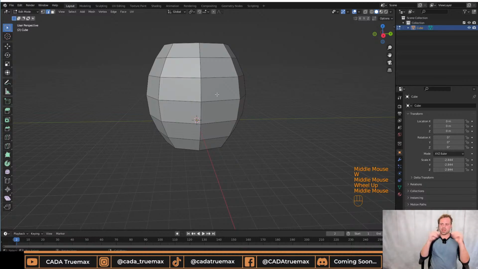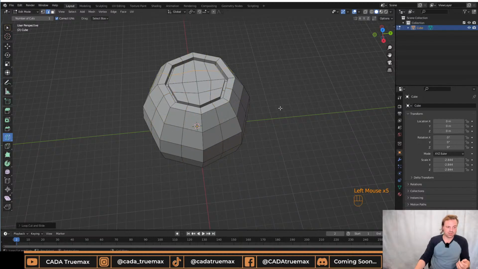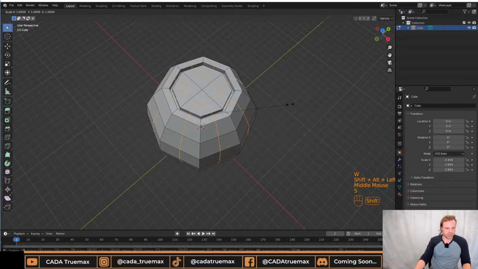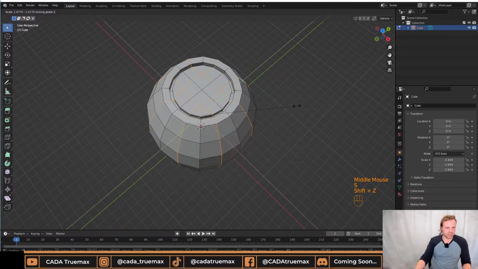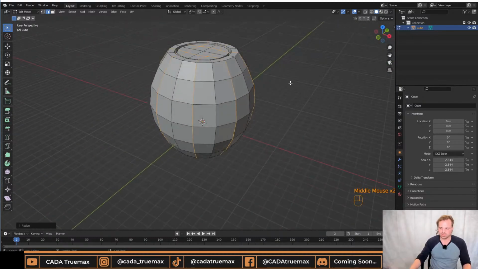Now we want to create the bands that go around the barrel. And you can either do that now together with me, or if you want to define your barrel more, make it rounder, then add more loop cuts and then do the same scale trick that we did earlier. I can show you here. Quickly add 4 loop cuts. I'm going to select them. You can see they go all the way around our barrel. S, Shift, Z to scale out. And now we can round out our barrel even more. So that's just a stylistic choice. If you like to have it rounder or not, do that now.